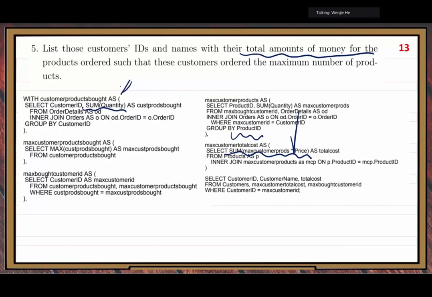Based on this, this is the way for the maximum number of products. So that's the understanding. If our understanding is based on product ID, this is a different understanding. This calculates the number of items for the same product. That's the only difference. The logic is okay.